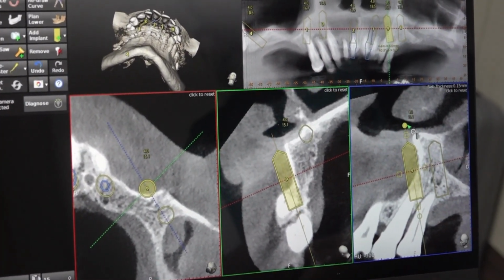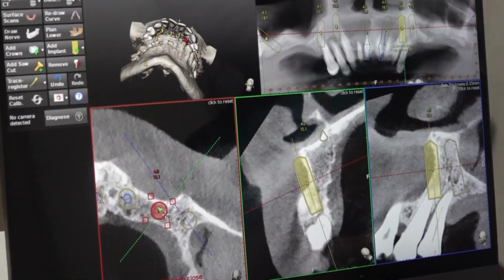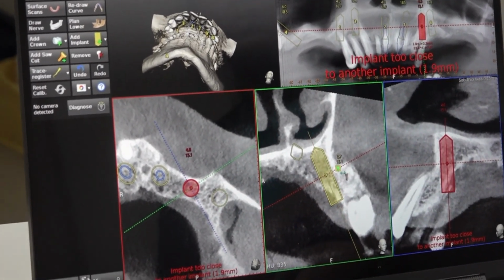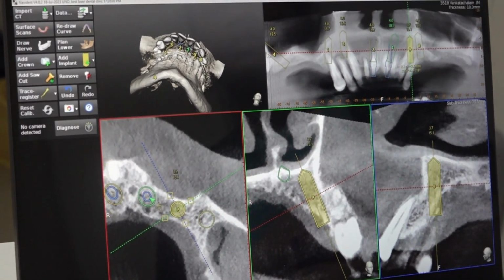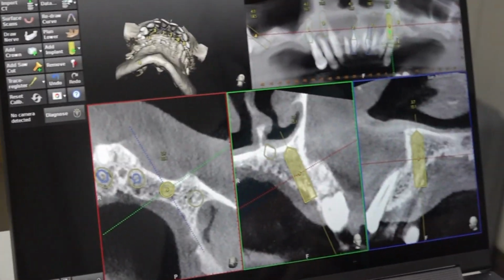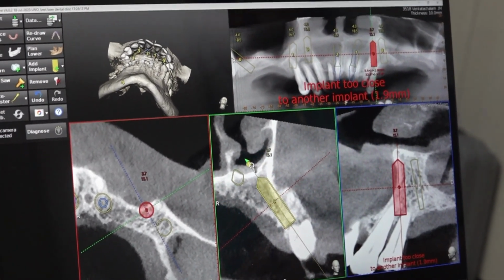Now we have to park, it is similar to car parking. We have to park our car without hitting the nerve. We can actually park from the first premolar.